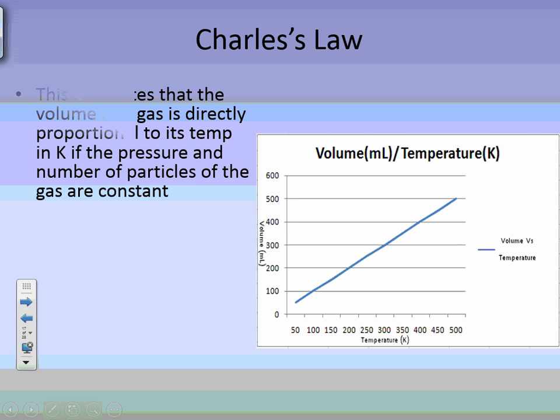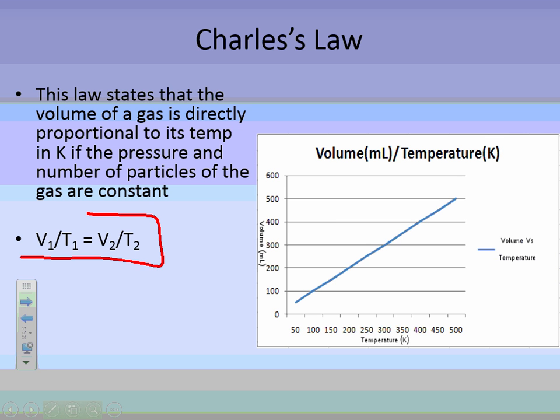And the first one that we can do is Charles' law. Now don't worry about writing down what this law states, that the volume of a gas is directly proportional to its temperature. You know what Charles' law is, guys? Charles' law is this equation: V1 over T1 equals V2 over T2.